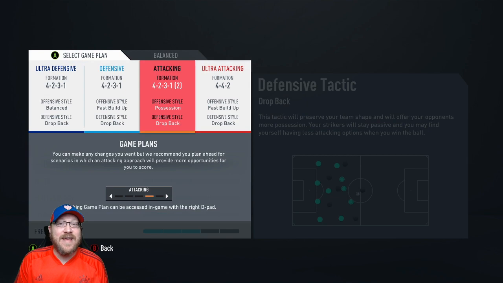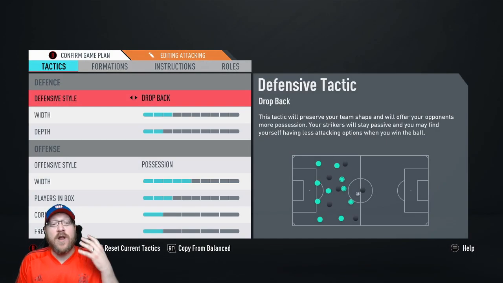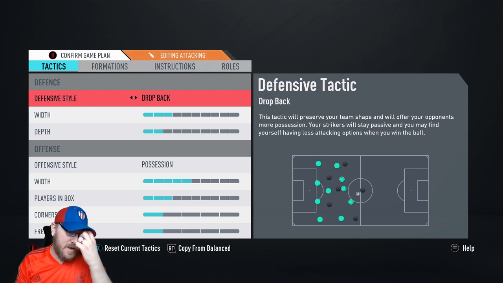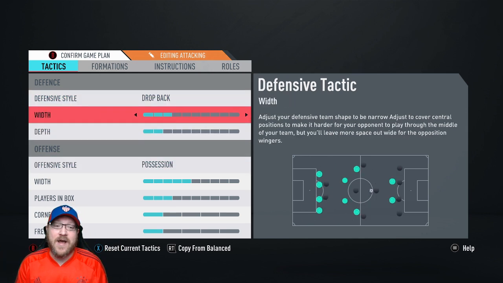Now, I've recently added this. I should have had this a lot longer. This is one I switch to when I want to see out a game. So here I'm playing the 4-2-3-1, the second variation with wide. They're not CAMs, they're left mids and right mids. So it's a 4-2-3-1 with the left mids and right mids. And this one I'm playing possession style, drop back with 2 depth.